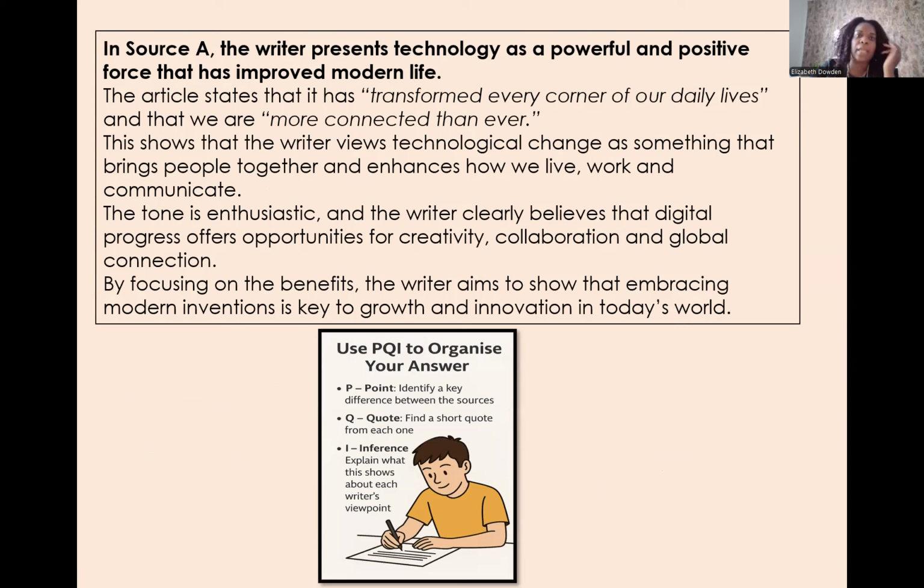So, in source A, the writer presents technology as a powerful and positive force that has improved modern life. So, that is my point about source A. The article states that it has transformed every corner of our daily lives, that we are more connected than ever. Can you see? I've used short, snappy quotes. Now on for my inference.